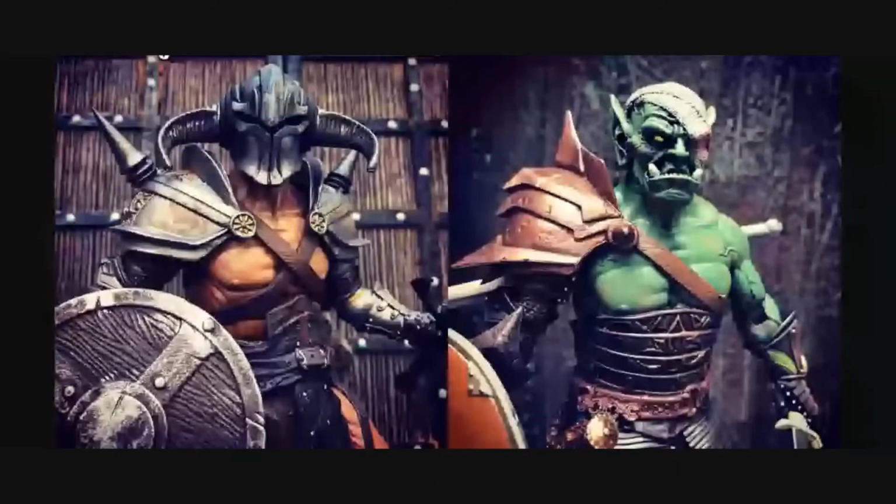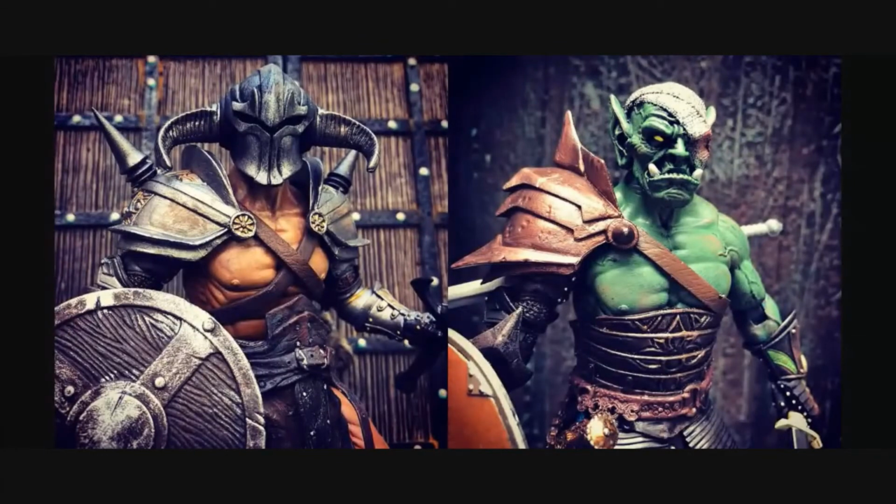I've got a couple different pictures here to show. So here's an example of two different customs I did. One of them you can see is a custom barbarian, and just like the one I had in my hands a moment ago, he's got two pieces of shoulder armor there. I used those different belts to make it look like they were actually holding on those shoulder pauldrons. You can also do that with just one belt and one shoulder pauldron, which is what my orc on the other side here has. I really like that look where it looks like just one shoulder piece of armor strapped on the figure. I think that's a really good looking way, and it's probably the easiest way to use these belts.